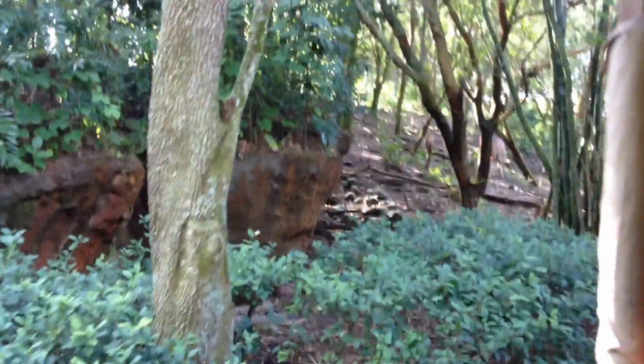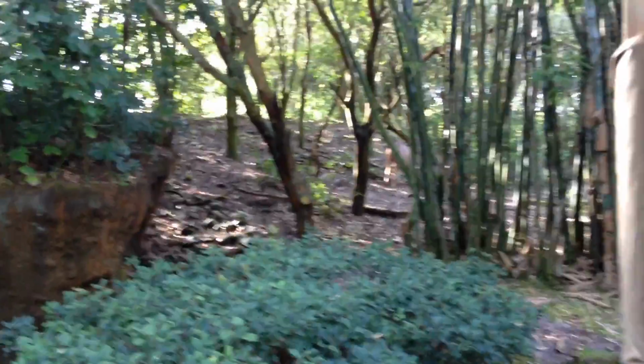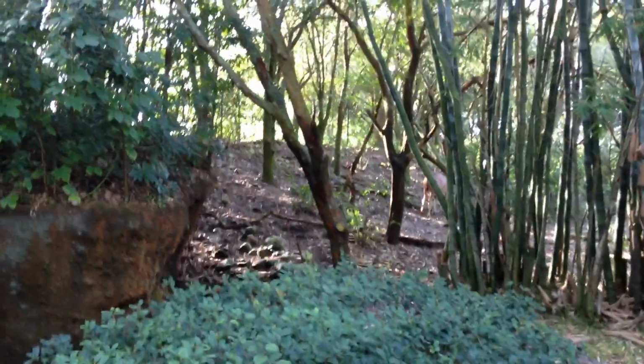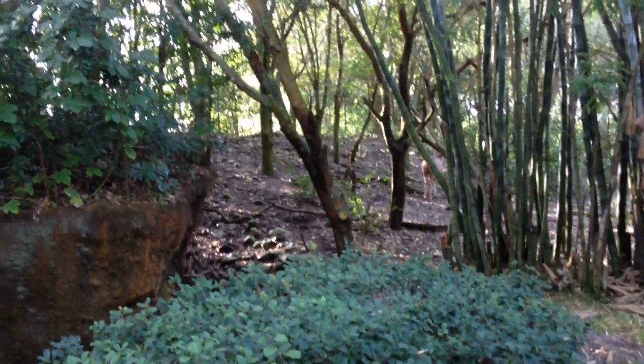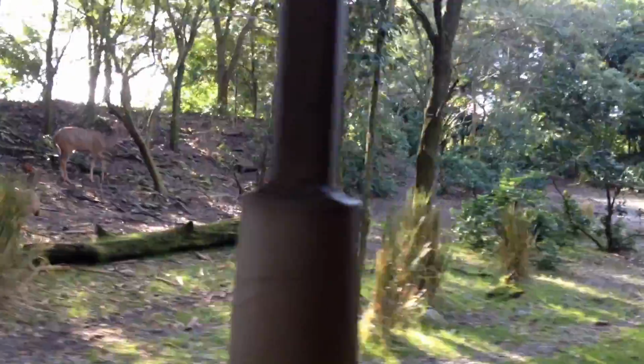Then look on that upside here on the left, you'll see there's two different types of animal over here. We have greater kudu and bongo. The bongo have the horns. Their horns are swept backwards and allow them to run through the forest without being caught in underbrush. Often referred to as the ghost of the forest. And the ones without horns, those are greater kudu. They're female kudu. They're the second largest antelope in the world. They weigh up to about 750 pounds.